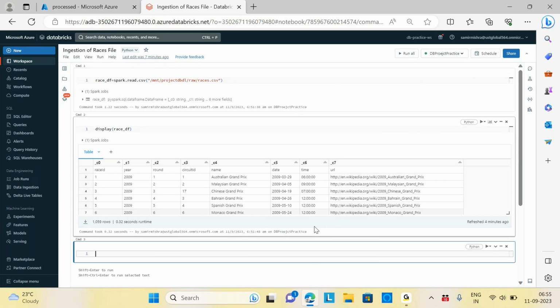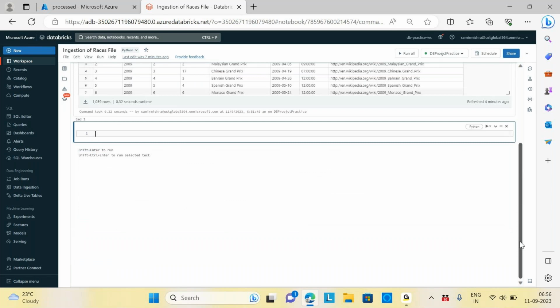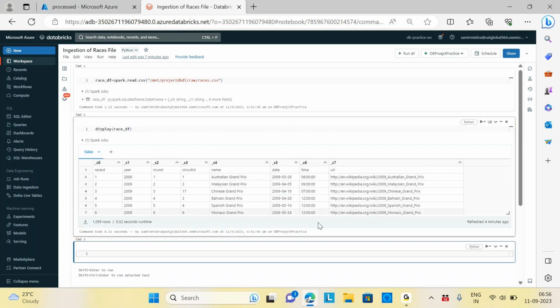So this is the task. We want to just finish it off before the next class. After your time becomes a string, I will let you know how we can convert this into a timestamp. Okay, making sense? Yes, Samir.